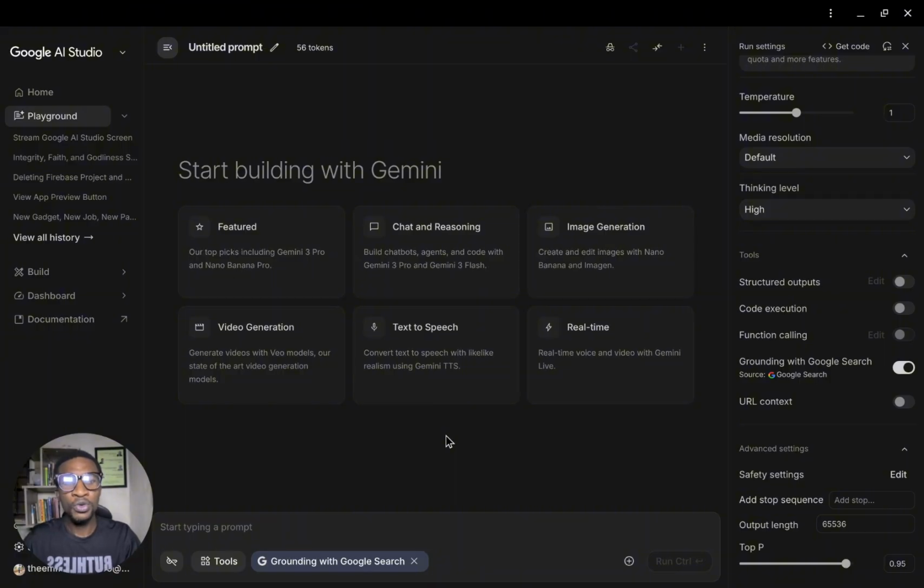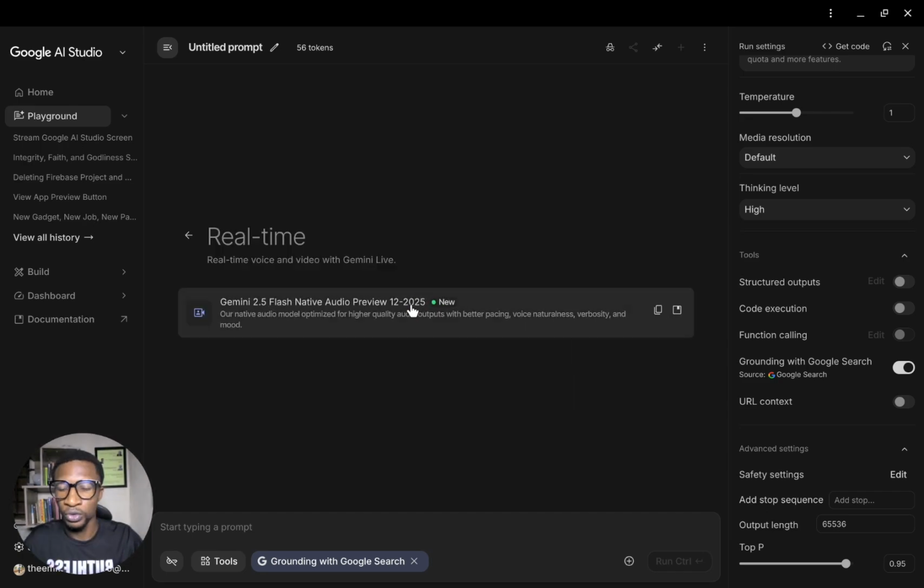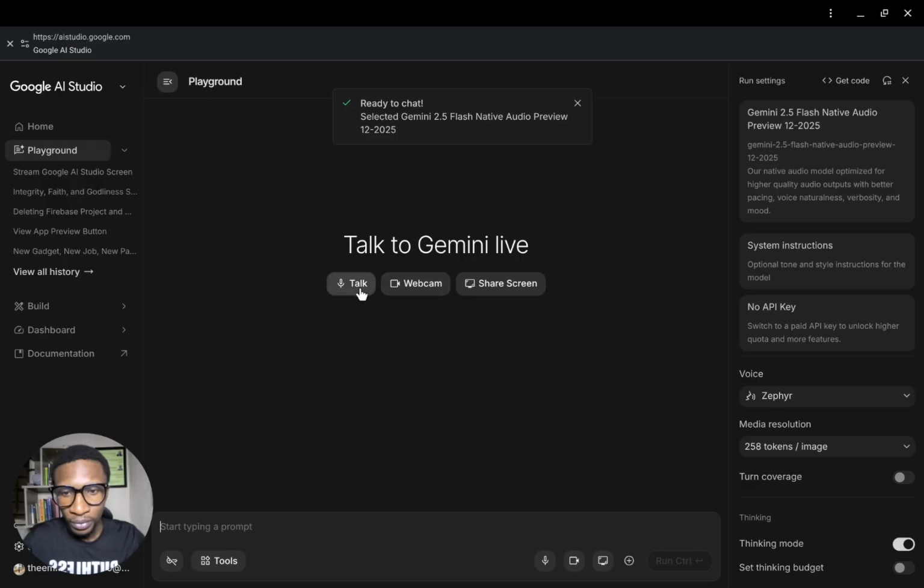Now, say you put a system prompt, or say you're actually learning how to use CapCut, for example, or you want to understand in depth what is going on on your screen. You could use this feature here. I personally love this feature. Real time. I normally use it to stream my screen, especially when I'm stuck learning a new AI tool. Sometimes when I'm stuck somewhere, I'll just literally use it now for CapCut. And when this is clicked, I could talk through the voice note to it. I could let it use my webcam.